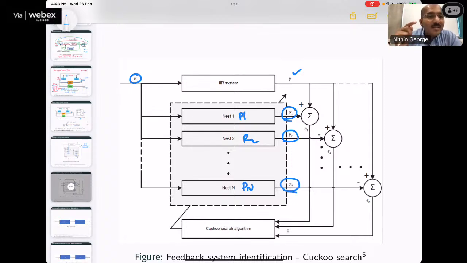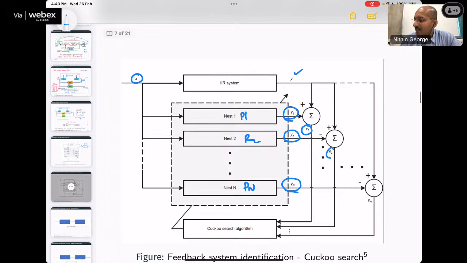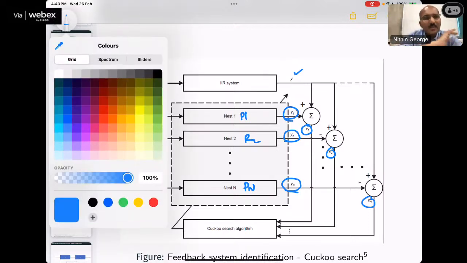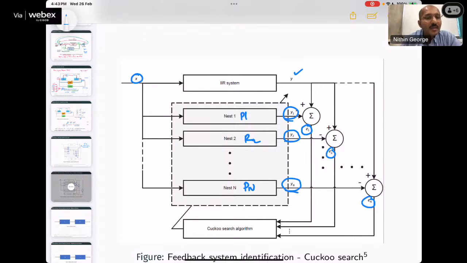So instead of having one system getting identified, I am actually seeing n different systems getting identified in parallel, with each system corresponding to one position vector. Each particle will now give me an error, e1, e2, up to en. Understood? Now I collectively do this optimization and keep moving the position, similar to PSO or any other algorithm. Finally, when it reaches an optimized point, all the P1 to Pn will look similar. Then I will stop my system identification. Whatever P optimal vector I got is equal to the coefficients, the multiplier values in my model. So I have done a modeling process.